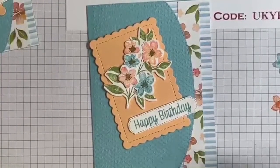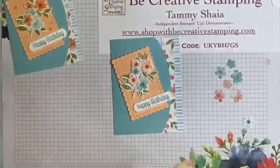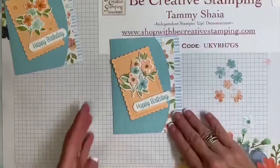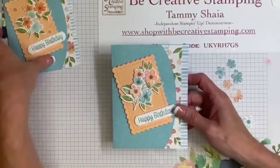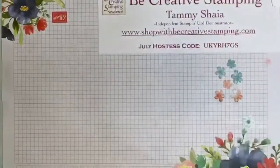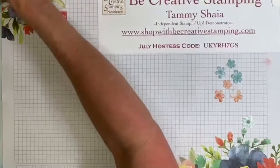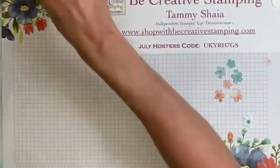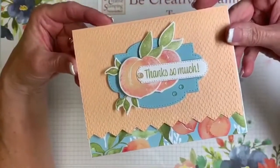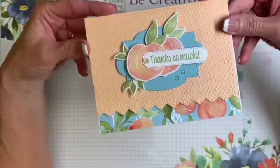All right, and now our last one is double peaches. All right. Oh, thank you, Lee. Thank you very much. So we've got lots to do on here, okay? We're gonna be stamping 2 peaches, and we're gonna do the sponge dauber technique again, all right? Oh, and by the way, I did not put Wink of Stella on those flowers, but I should have, okay? So you can do that.